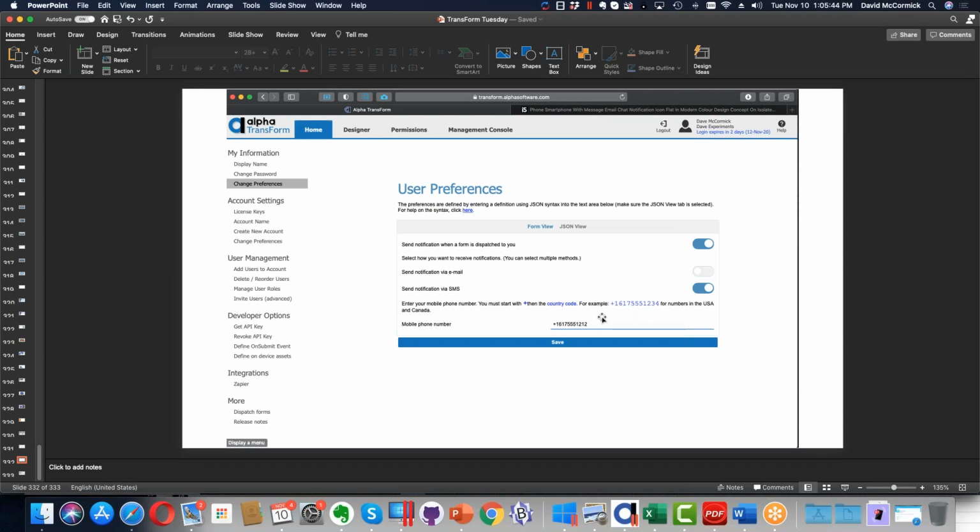So hopefully everyone is with me so far. That is probably the quickest and simplest way to set it up. Now, it's got one downside. Let's say you've got 50 field technicians. You have to make sure that all 50 of those people have gone into their account and set this up. Unless you have their password, maybe you could go and do it for them. But that's it.